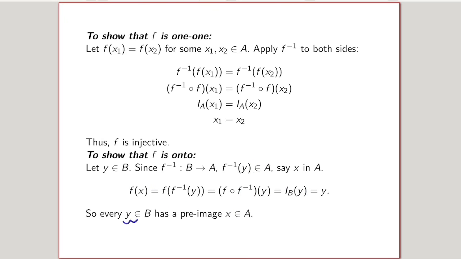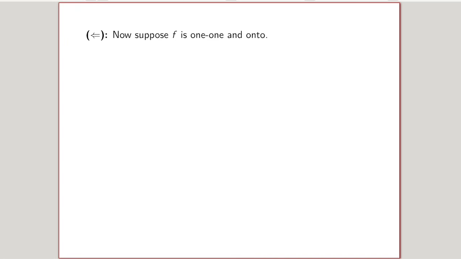So, since we have taken any arbitrary element, for every Y belonging to B, we can find one pre-image X in A. Therefore, F is a surjective map. Surjective in the sense it can also be called an onto map. So in this theorem, we had shown that whenever F is invertible, F will be 1, 1 and onto. So we have finished one part and the other part is remaining.